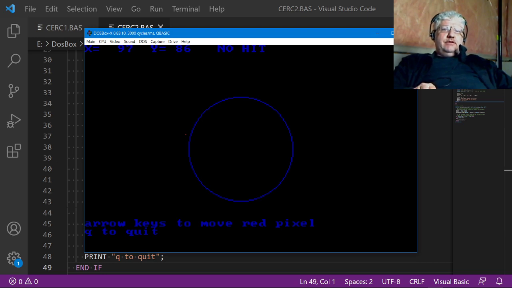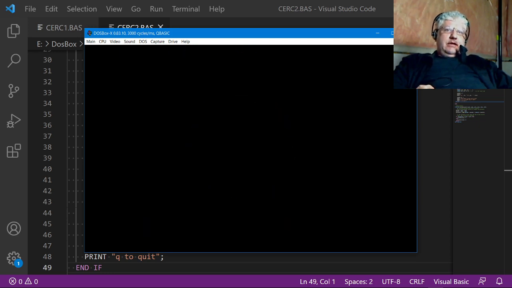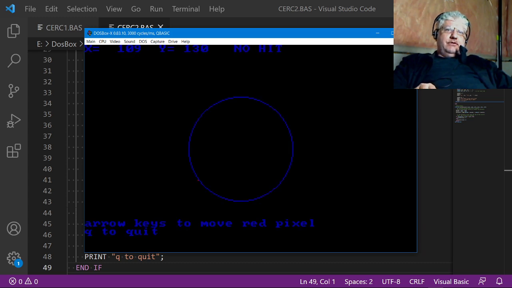Right now it's not hitting the circle, and as soon as we do hit it, the status changes to hit and the color of the circle changes to green. We can test this by going to different areas of the circle and seeing that it actually works.